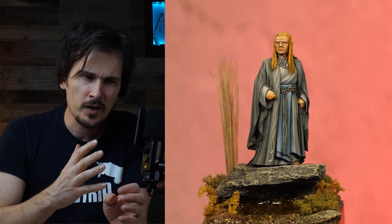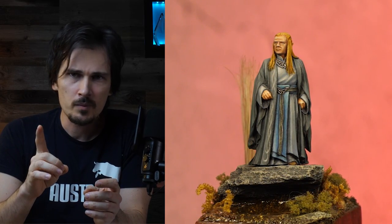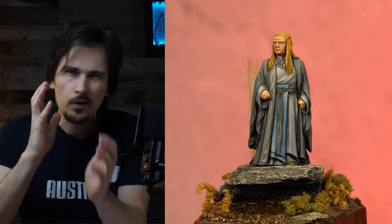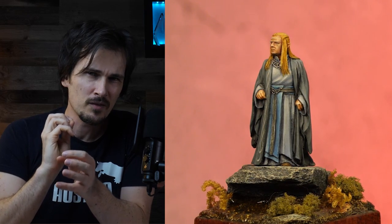Nowadays, with the knowledge that I have of how faces work, I would probably try to add a bit more variety. However, these things were really tiny, and I don't know if it makes that much sense to go for all of this variety, because the surfaces are just so small, and trying to push all of the colors that should be in a face in there, I don't think that is a good idea on these small Lord of the Rings miniatures.